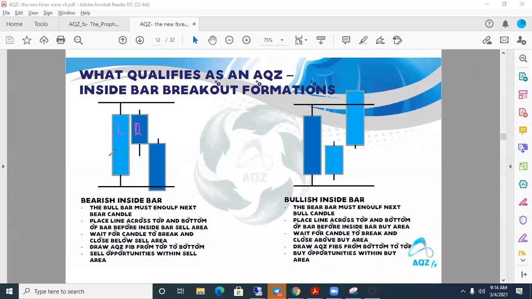Now, for an inside bar, you mark it up from week to week and wait for price to close beneath the week for signs of bearishness, and for price to close above for signs of bullishness, right? So this is a bearish inside bar because price closed beneath. This is a bullish inside bar scenario because price closed above. Again, if you go to candlestick patterns, they may call these different names, something like harami.